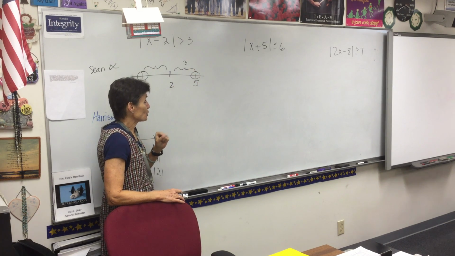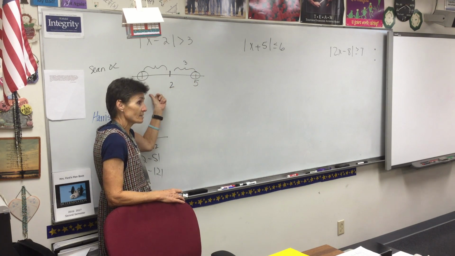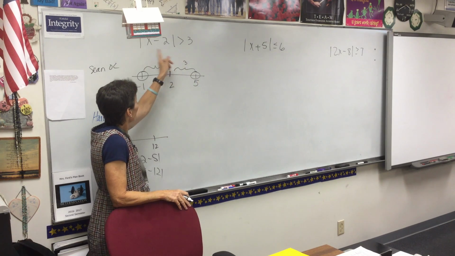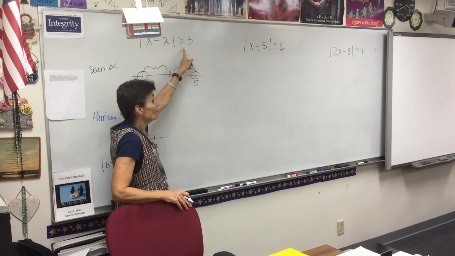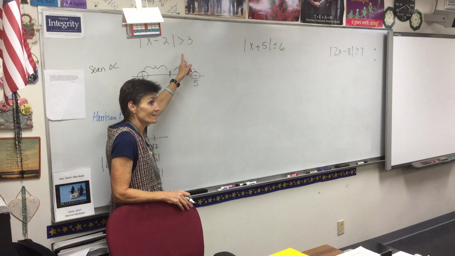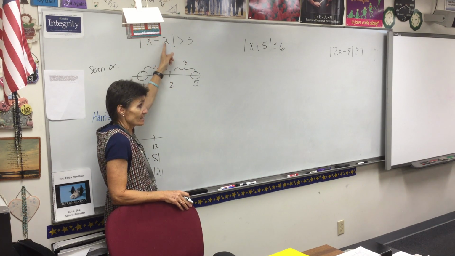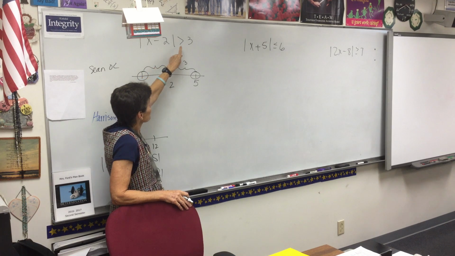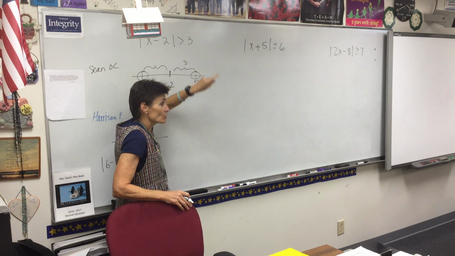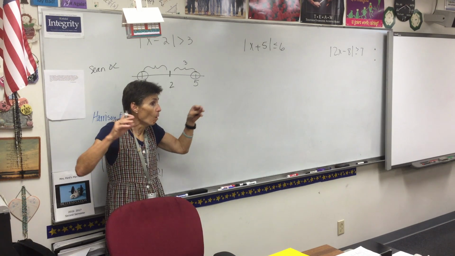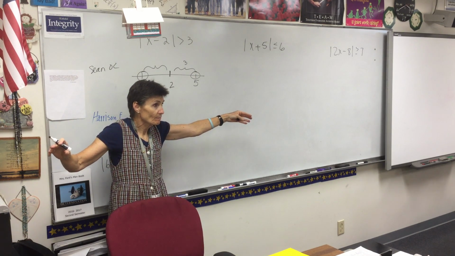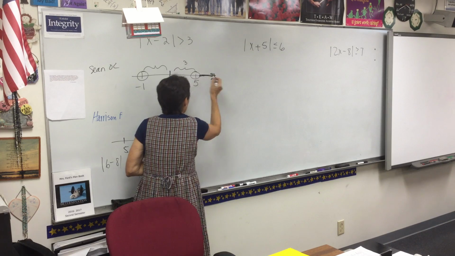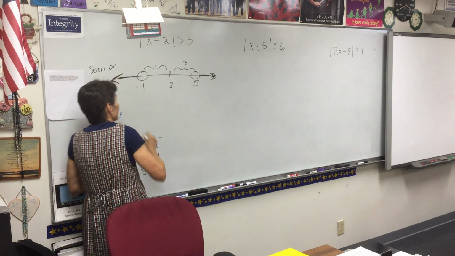You are always going to shade either between your 2 dots or outside of your 2 dots. That depends on whether you want this distance to be more than 3 or less than 3. Since that distance, remember, that absolute value of a difference is a distance, that distance has to be more than 3. So where do you think I'll shade if I have to be more than 3 apart? Outside. I have to be past 5, I have to be beyond 5, or before -1.